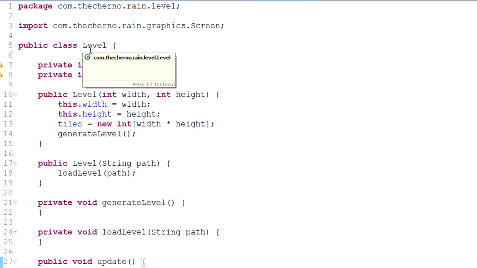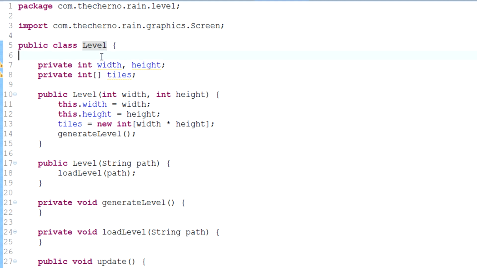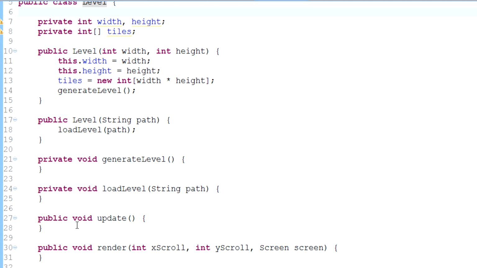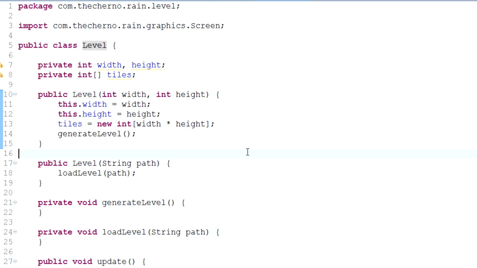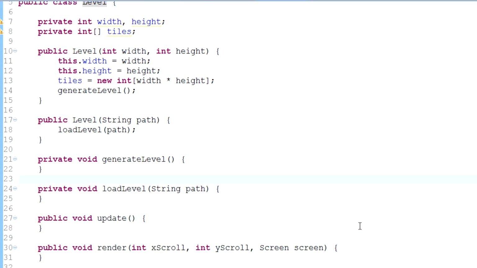Because we'll actually create subclasses of this where level is the superclass, which will obviously inherit all of this, but also contain specific methods and stuff like that. For example, for a night level or something like that, we'll just create a subclass of this. So remember, the way that we want to structure our game is in a way that we maximally reduce redundancy. All right, we don't want to have to type the same code twice at any point in time.